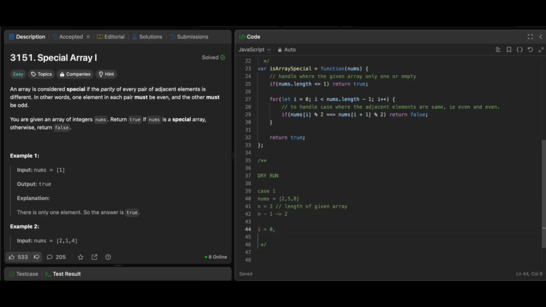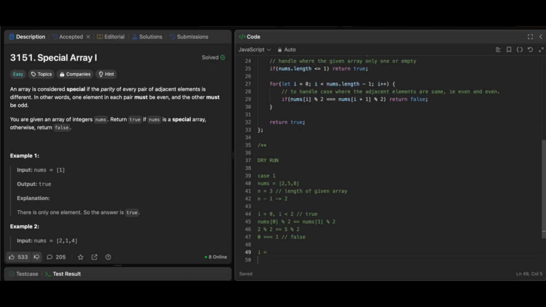When e is 0, e is smaller than 2, then nums 0 modulo 2 is compared with nums 1 modulo 2. nums 0 is 2, modulo 2 is 0, and nums 1 is 5, modulo 2 is 1. Is it the same? No, so it's not false. It will continue to index 1, so 1 is smaller than 2, that is correct.